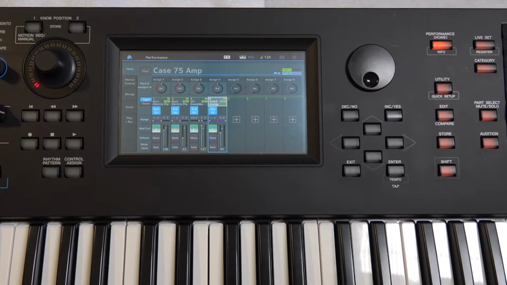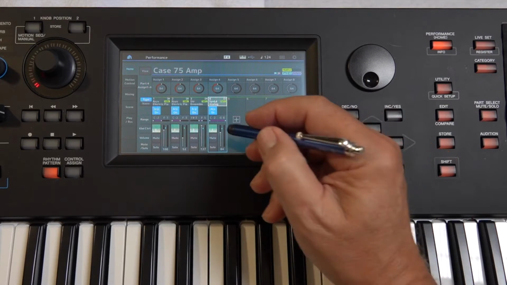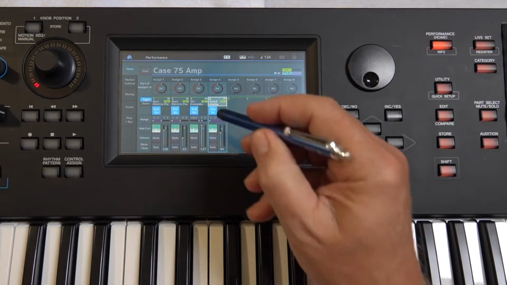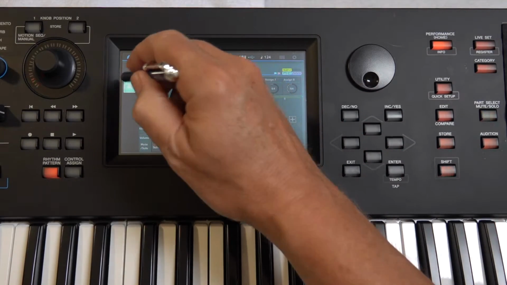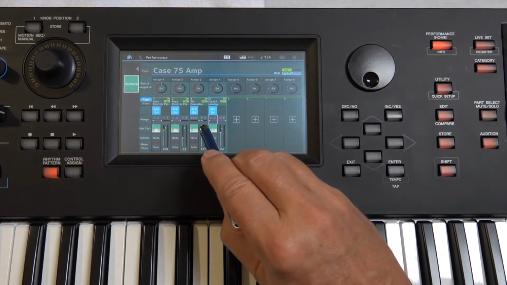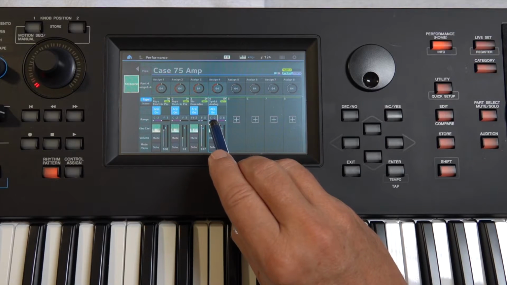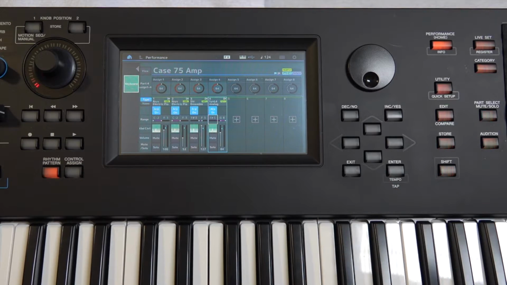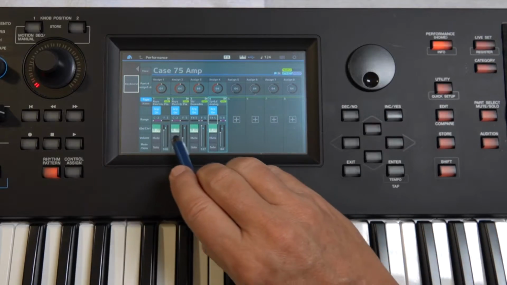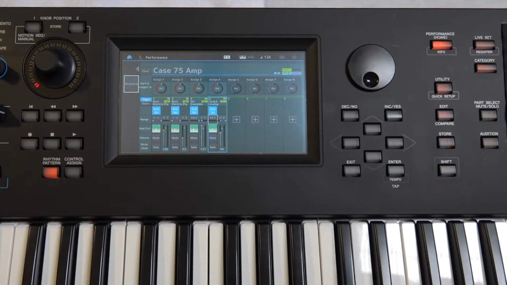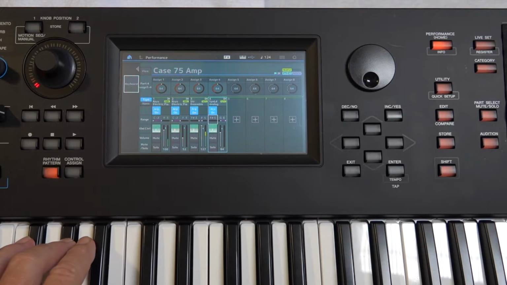And by the way, if I wanted to, I could layer. I'm sorry. Before I get into that, it needs to start where the strings are ending at F5. So I'm going to have it start at F#5, right there. So now I've got a Fender Rhodes piano down here, and I've got strings in the middle, and I've got a synth up here.